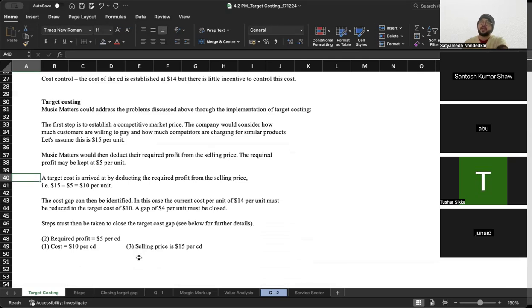Now, if I do realize that my target cost is 7 rupees per unit and I'm currently incurring 8 rupees per unit, then there is a gap. There is a gap of one which I need to cover. I need to work hard to reduce my cost per unit. For that, I might have to get in touch with my supplier and negotiate a better purchase price per unit of raw material. I might have to use a different quality of raw material. I will have to control other overhead costs.